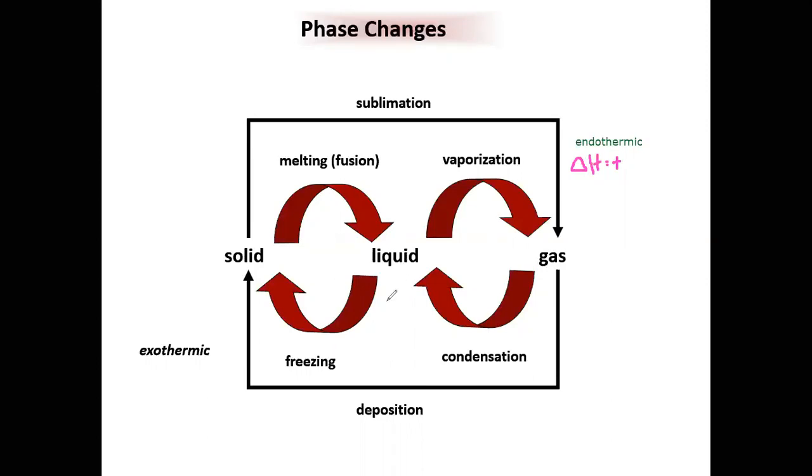And then to go from a liquid to a solid, it's also exothermic. That's where you freeze a liquid. If you've taken an ice tray, filled it with water, and put it in the freezer, the freezer removes the heat from the liquid, causing it to freeze. And so all of these processes at the bottom are exothermic, meaning delta H is negative. And so if you're doing a phase change where you're cooling something, the final energy will be negative. Now, deposition is going directly from a gas to a solid.